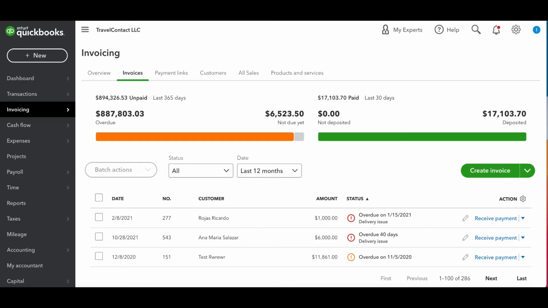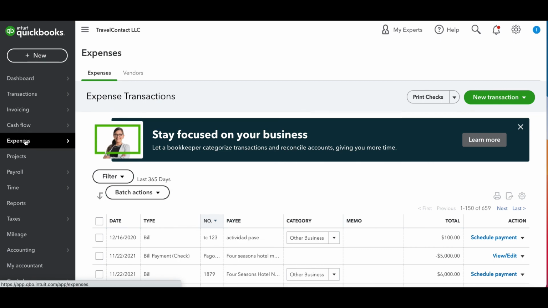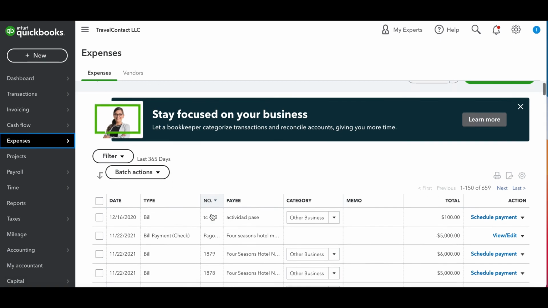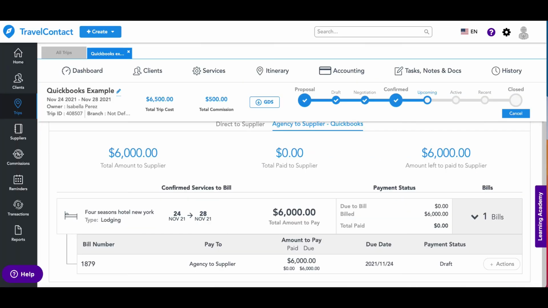If I go to QuickBooks again and go to expenses, in expenses you're going to be able to find all your bills. We can look for that bill that we just created in Travel Contact. Let me see the number again. It's 1879.